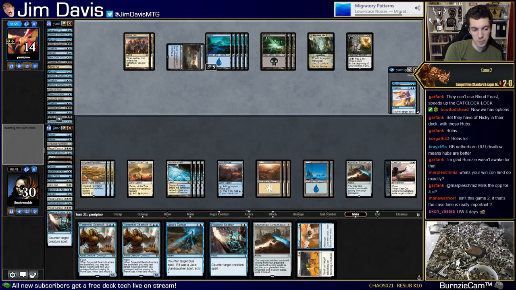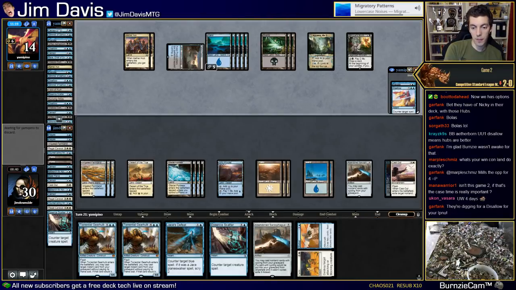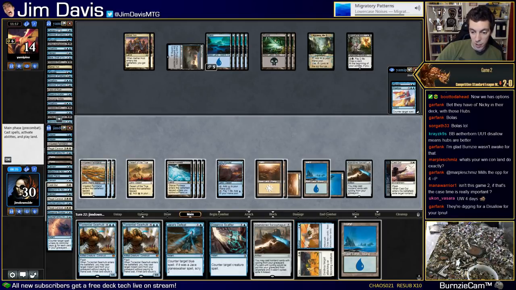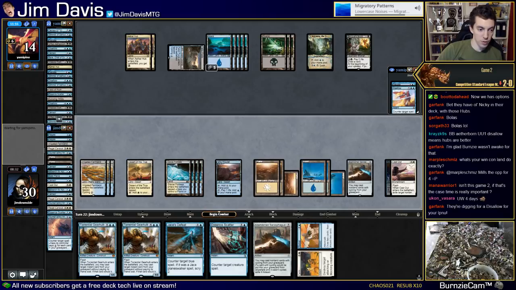This is cool to have Azcanta and Bloodfast and just never actually do anything. Countervailing Winds. It's likely. We should draw Drakehaven too. We haven't drawn any Drakehavens, and we've only drawn two deserts. And there's 14 cards left in our deck.